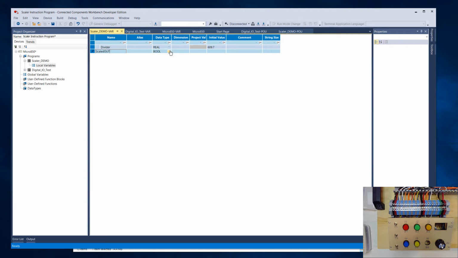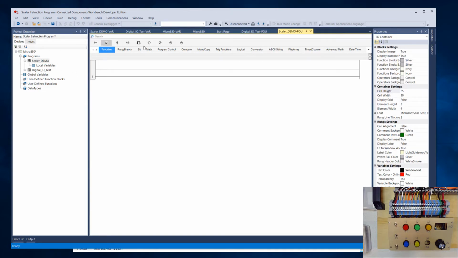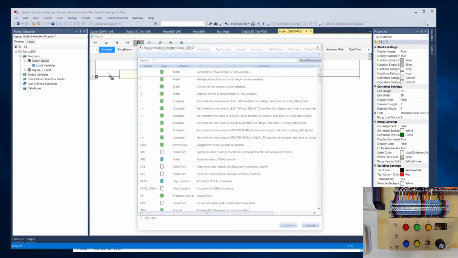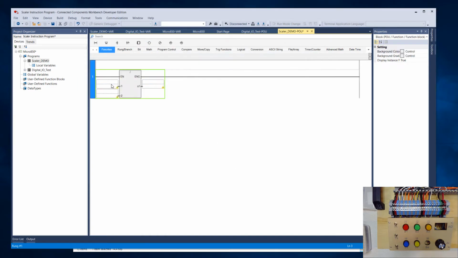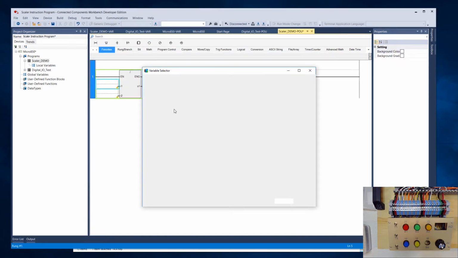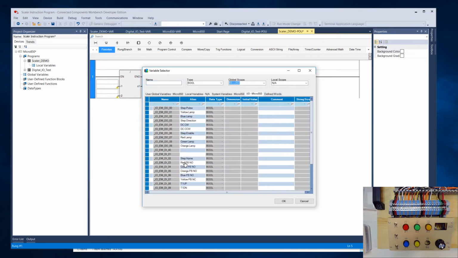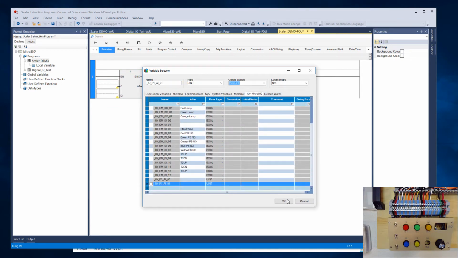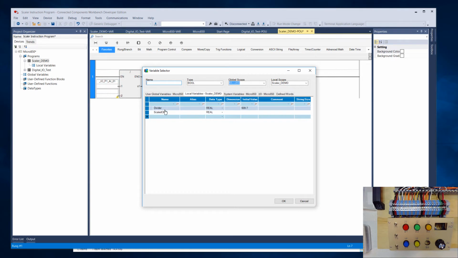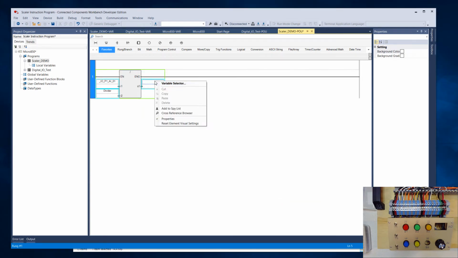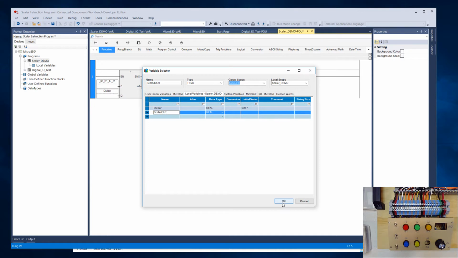Scaled out that will also be a real number, and we'll use that for the result of our division. So go back to our program, and let's add a divide instruction. So divide, and I'm going to divide our analog input value. So if I come to my I/O and look for analog input 1 and divide it by my divider and put it into my output.